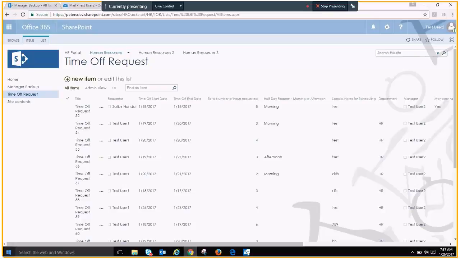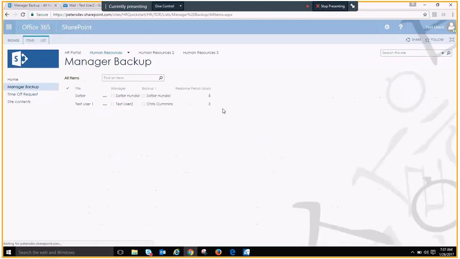One of the things you'll be able to configure as, say, HR personnel or the folks that are responsible for managing the system is we provide a SharePoint list where you can document out individual employees, or you can use security groups, and then designate with each of those employees a primary manager and then a backup manager. We also provide the ability to configure the number of days that you want the application to wait before it begins to notify the manager's backup.